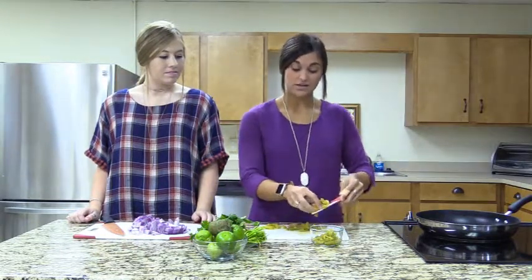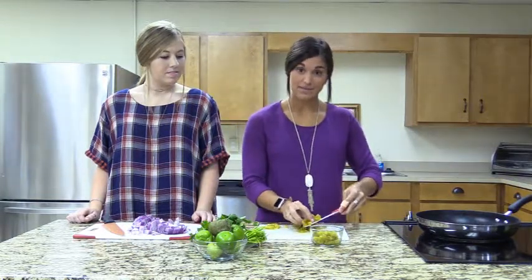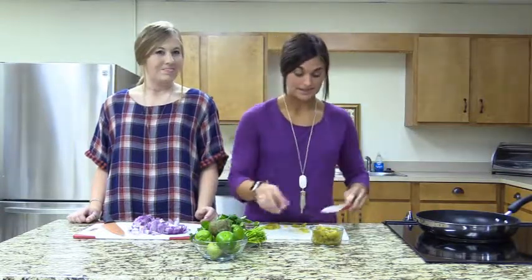Just something to be cautious about when you buy a fresh chili pepper is that the seeds are going to be in those chili peppers. So you want to make sure you de-seed them. Otherwise, your posole might be a little spicy.